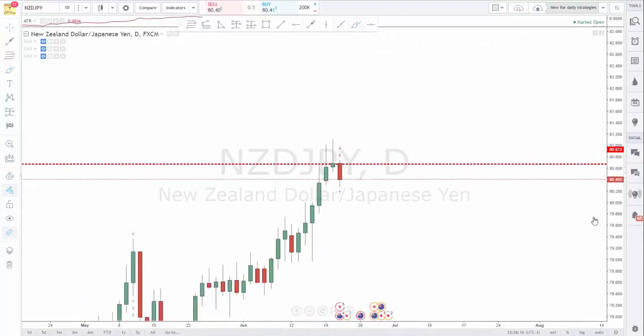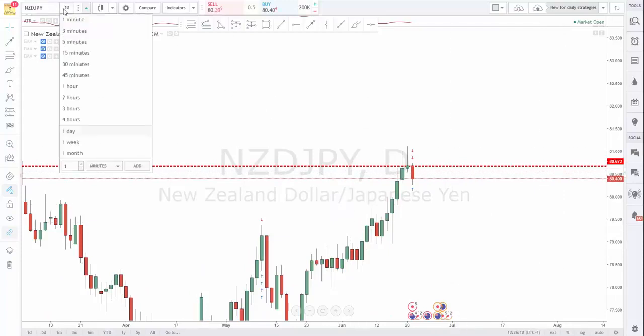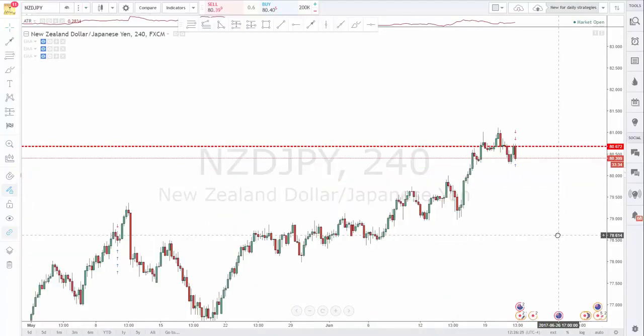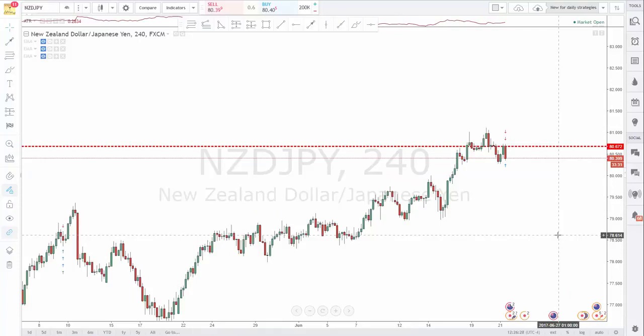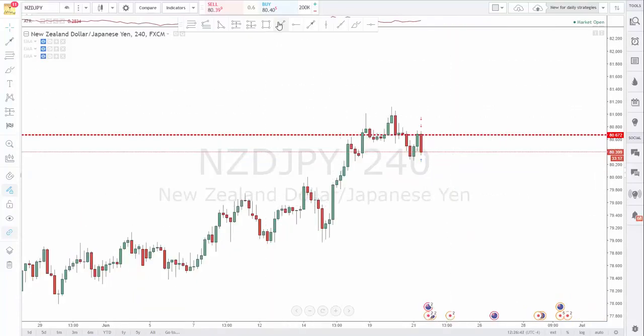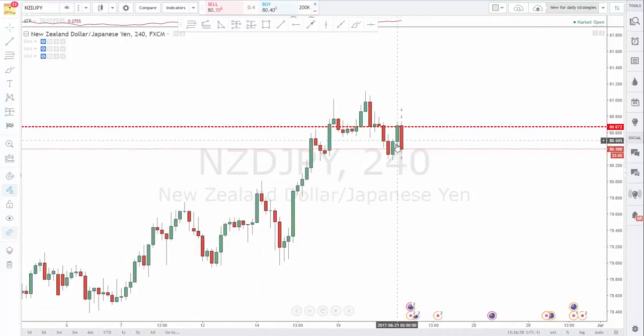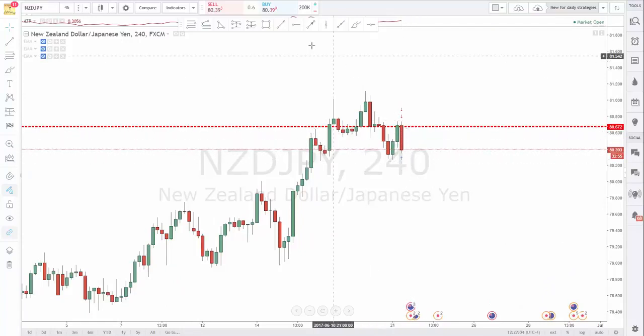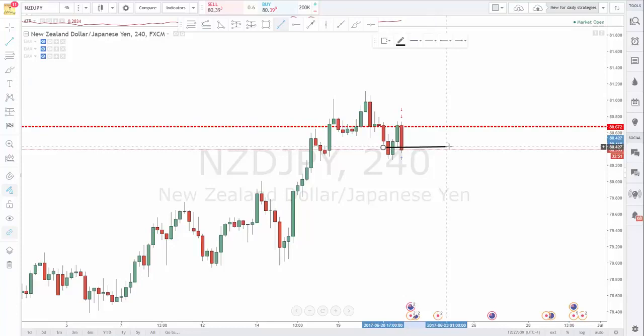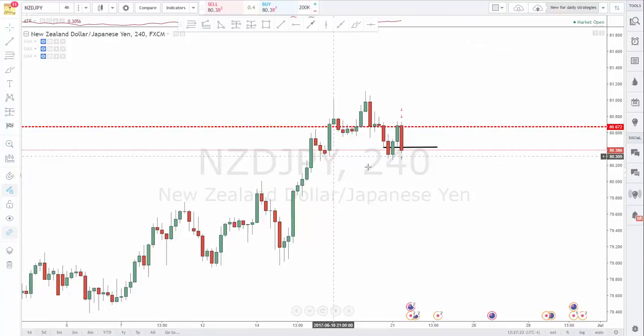Now, seeing that, I will go ahead and go down to a smaller time frame, a trading time frame like the 4-hour chart, and we'll start looking for opportunities. Now, for this specific trade, since we have broken below this level of support, pulled back into our daily support level, a potential trade setup is to aggressively enter this market if this candle that's currently open, that's currently moving, closes below the low of this previous candle.